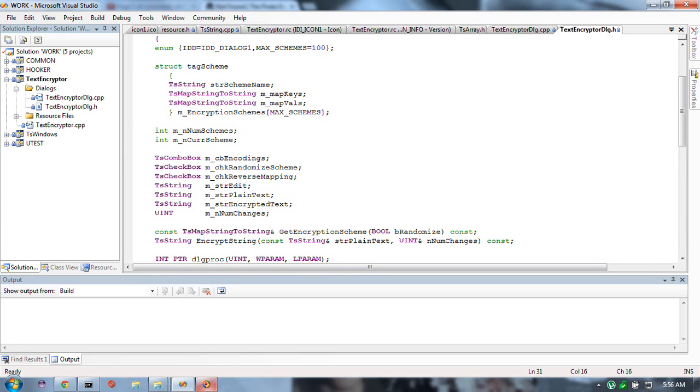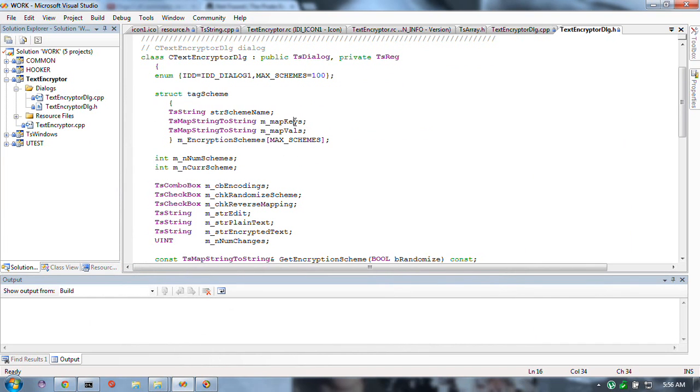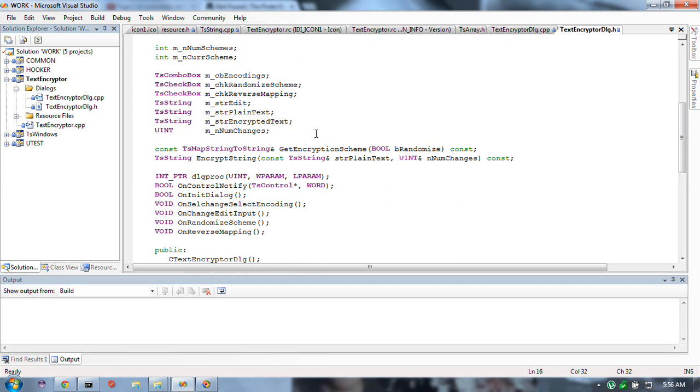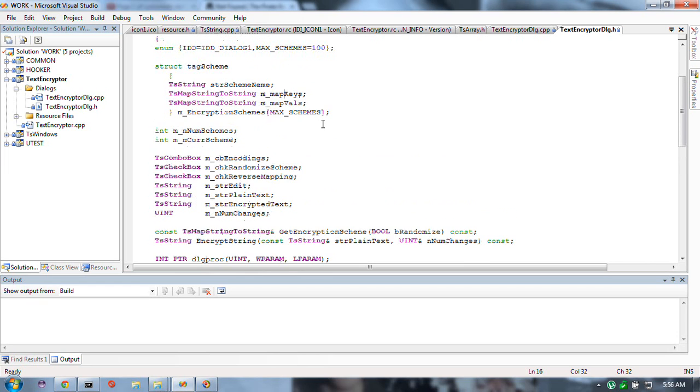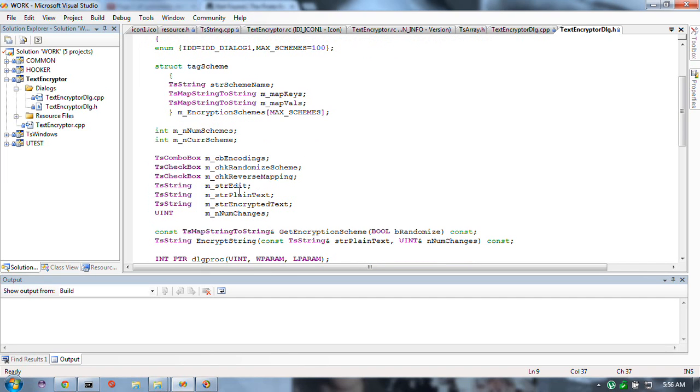Now, how much time have I used? Alright. Now, initially I only had map of values. I didn't have map of keys, which might be why some things are missing out. But anyway, I derived from my famous dialog class reg. Now, these used to be Boolean values.